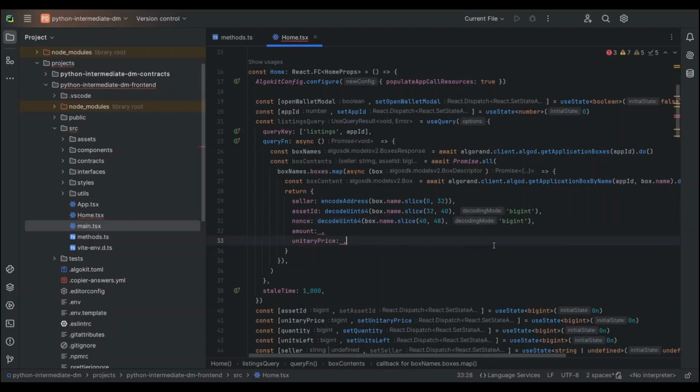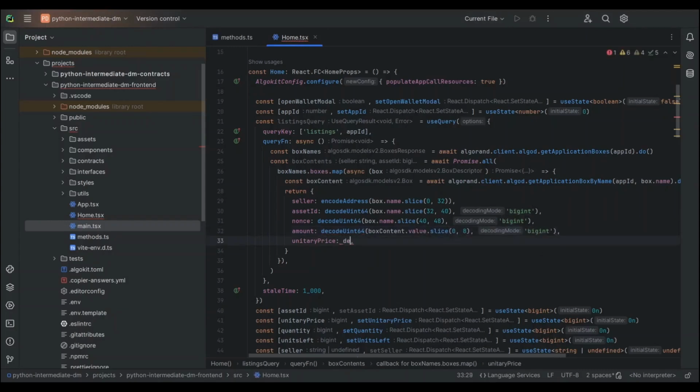Begin. Now the amount, this we have to read from the content. So we have to read from box content. Box content value, perhaps, I think. Yeah. Slice 0 to 8. Begin.